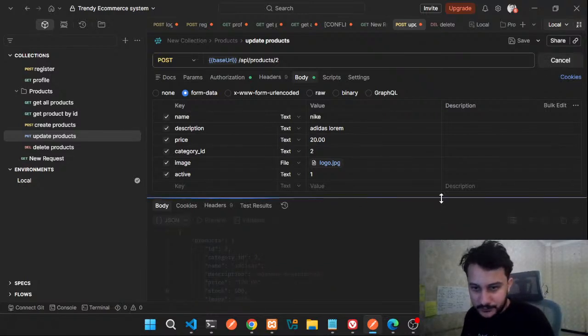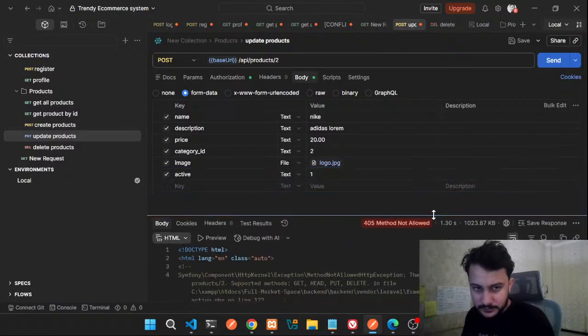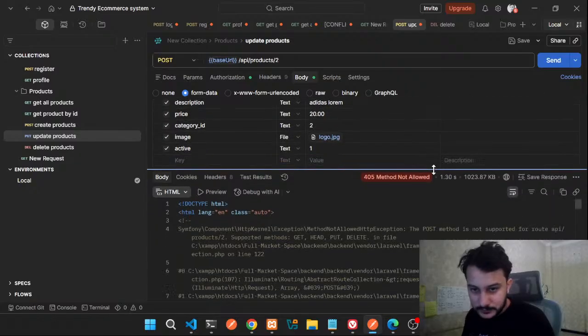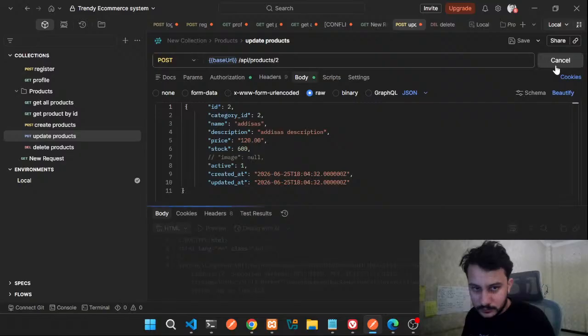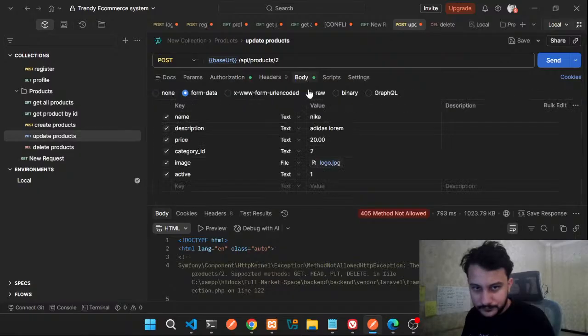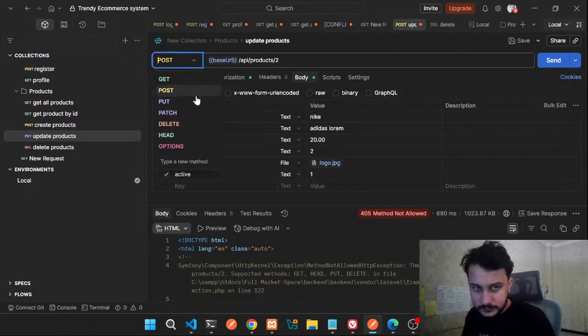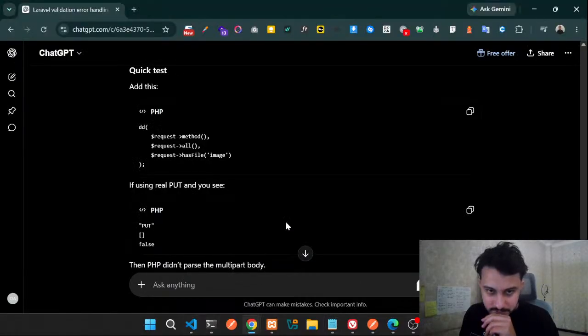So let's make post. Method not allowed. So this is the problem. Okay, so here it turns out the method is not allowed.